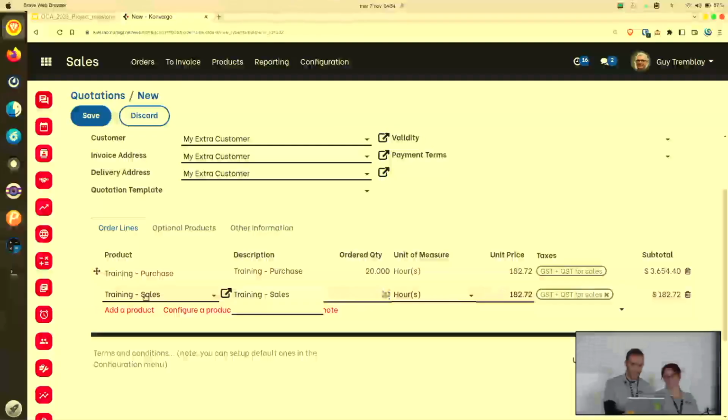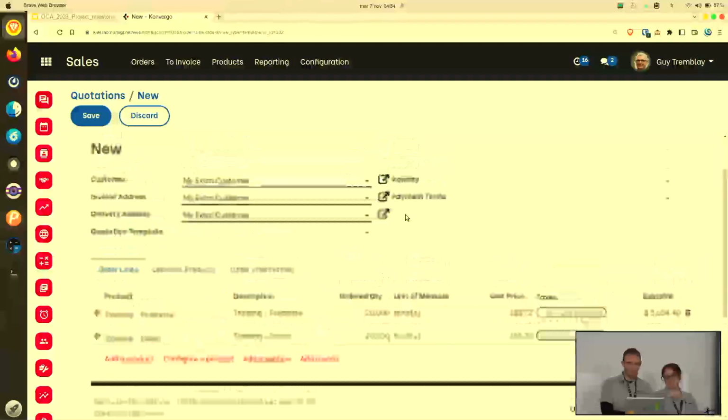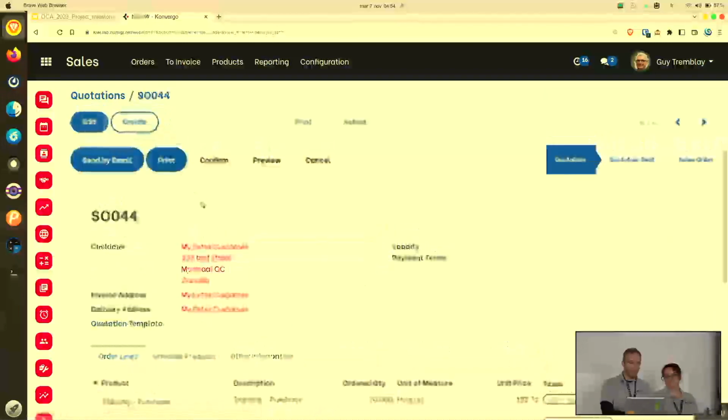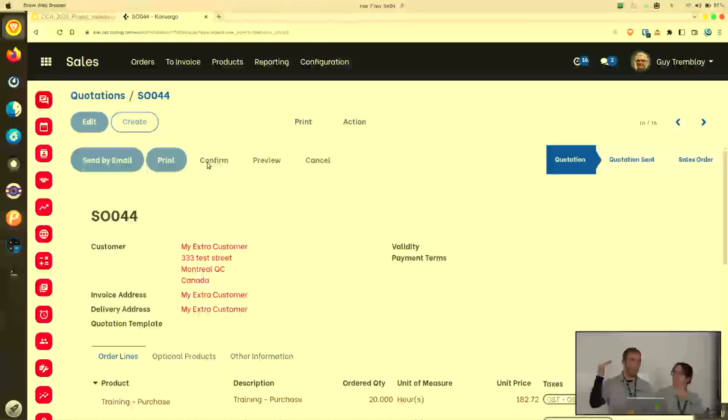Don't mind the price, it's messed up with the currency change. And maybe 20 hours of training on sales. So if we confirm, the sale order will generate one project with 2 milestones.